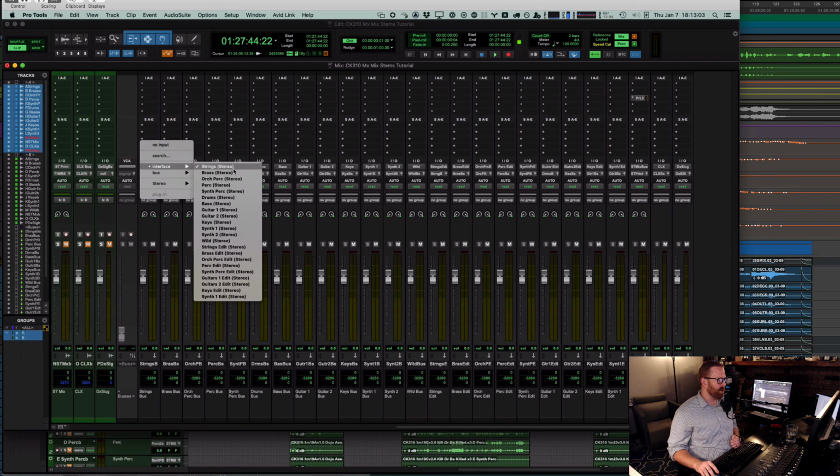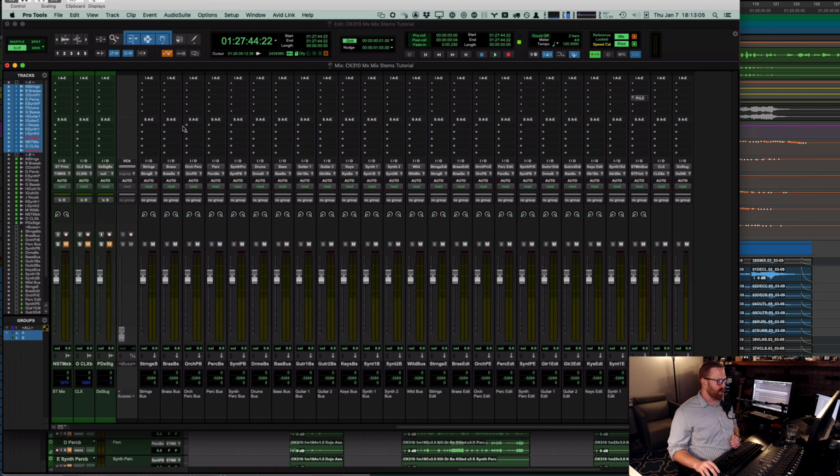These are actually the inputs from the interface, and in this case, I'm using no bus processing. For most projects, I'll have that tape saturation plugin over here on the print rig and the safety limiter, but in this case, I did that all on the mix side. So they're literally just all coming in here. I have these buses set up because in case I do want to do any extra stem mastering here, I can do it all on this rig.